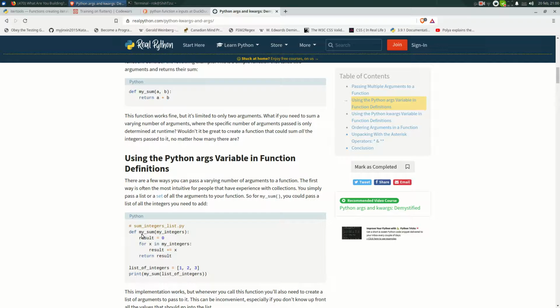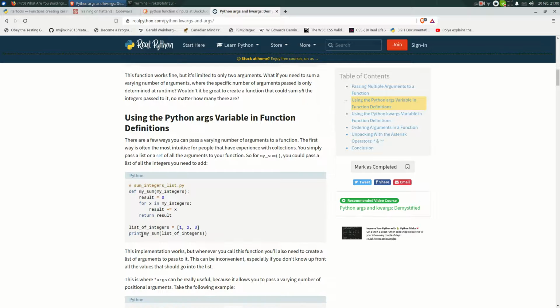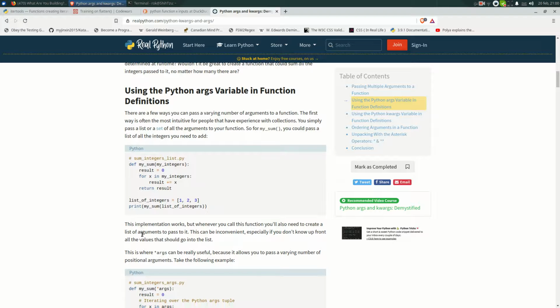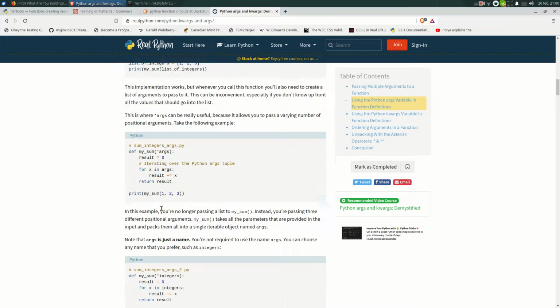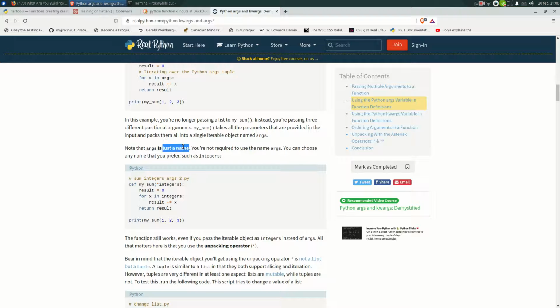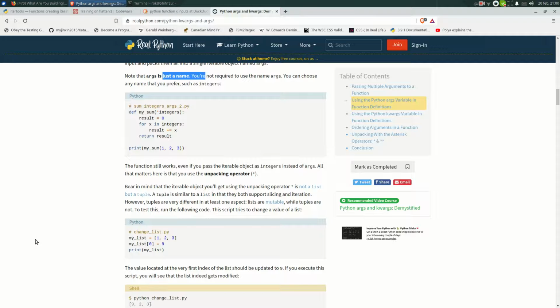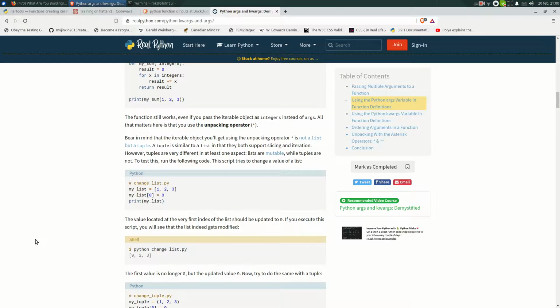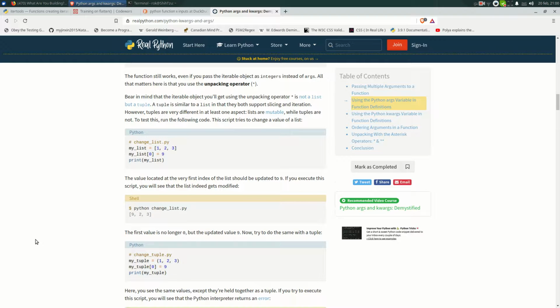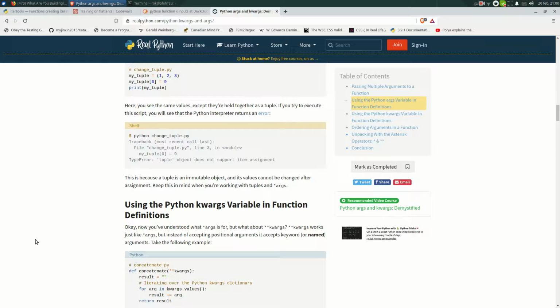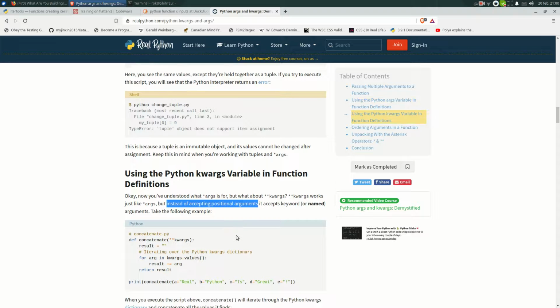My integers, arguments, keyword or named arguments.